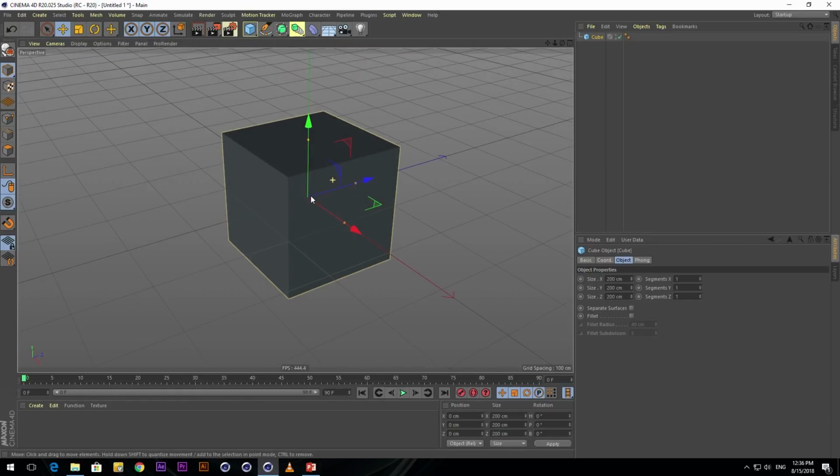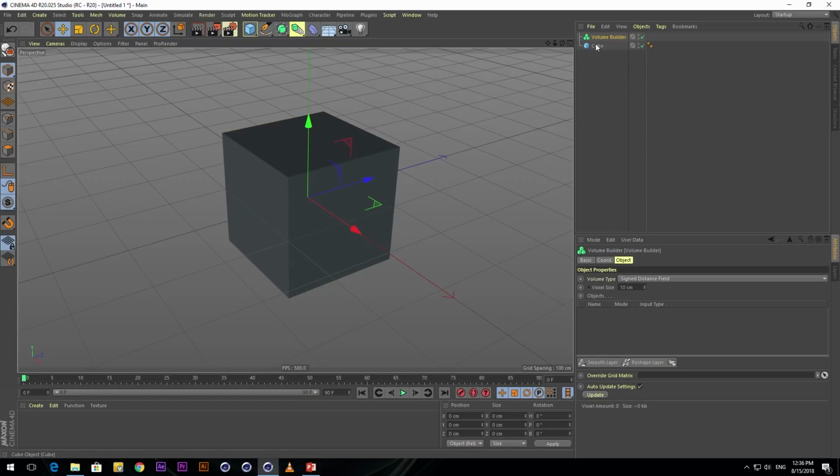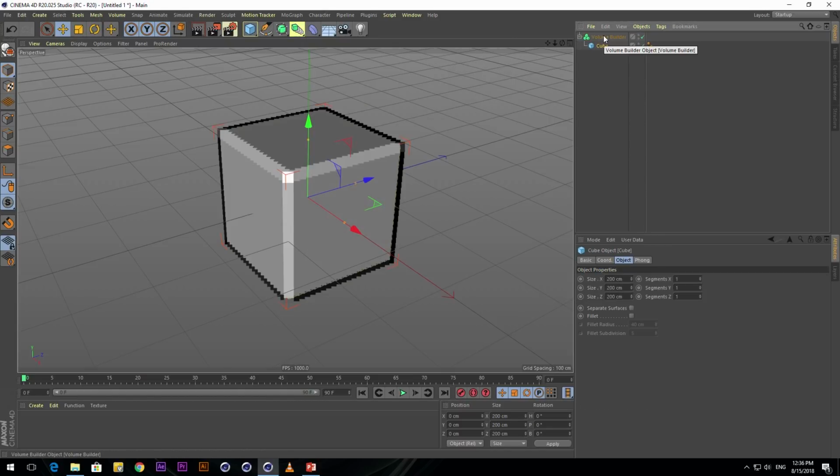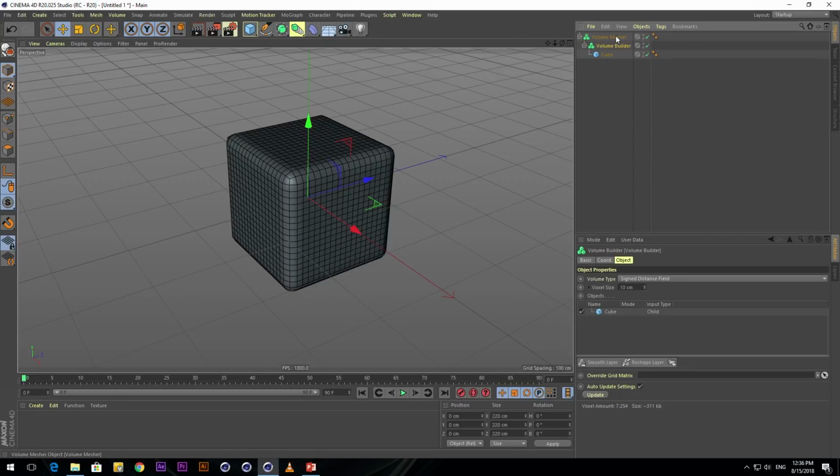Like we're going to make a cube here, and let's go ahead and convert that into a volume with the builder. And to demonstrate the problem you're talking about, if we now feed this into a mesher, we get some geometry. It's really clean. And one of the great things right away about the mesher is it's always quads.